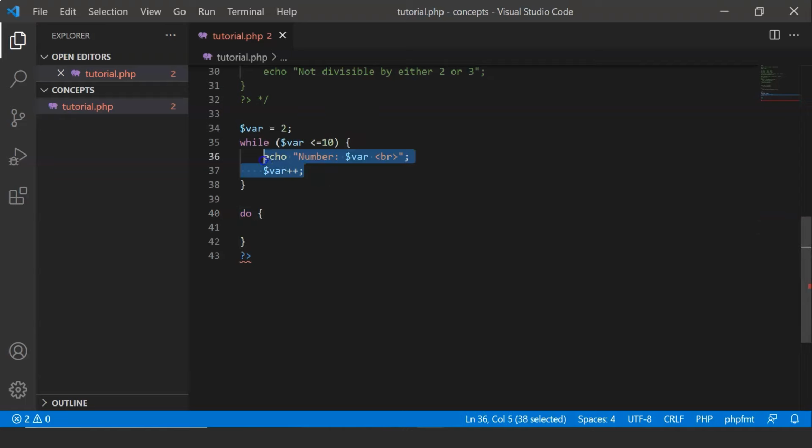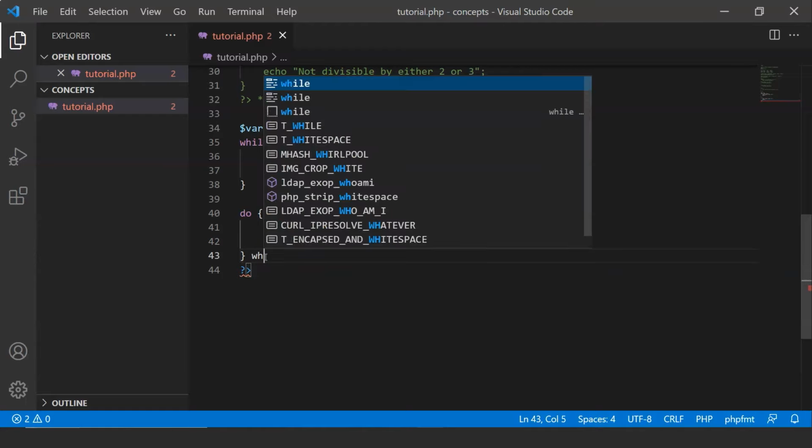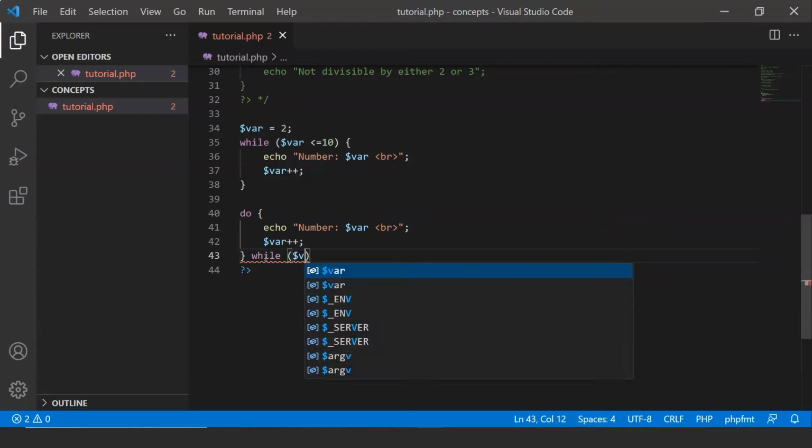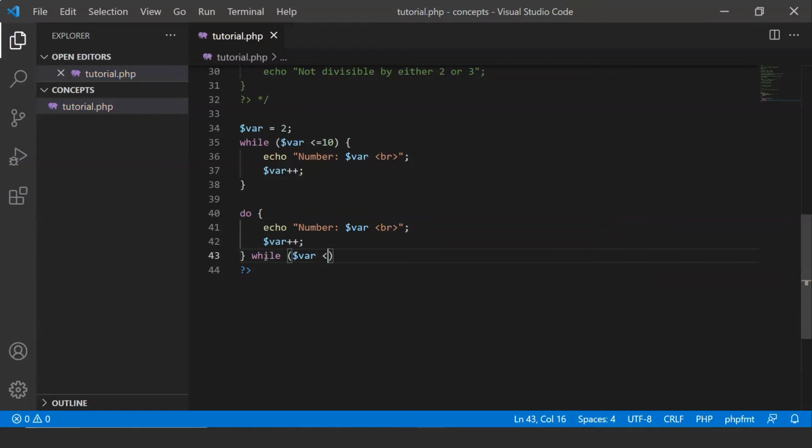Let us use this same example. And after the curly braces, we write while along with the condition, that is less than or equal to 10.